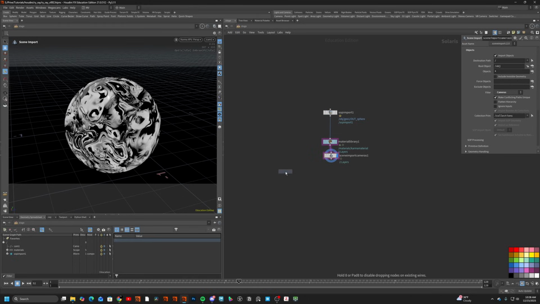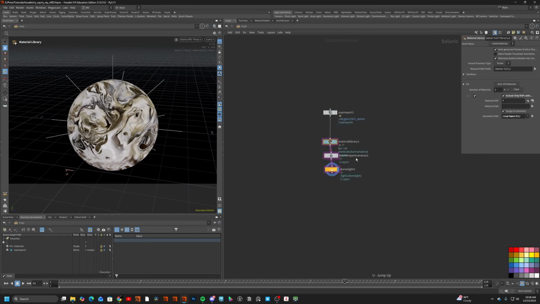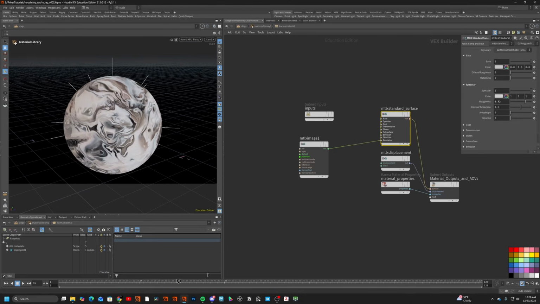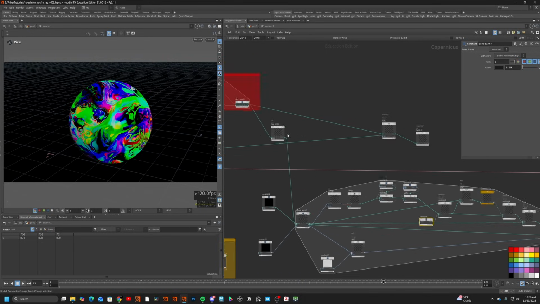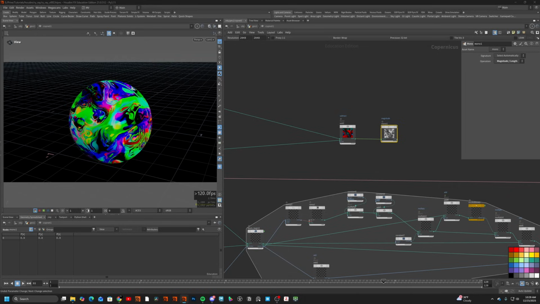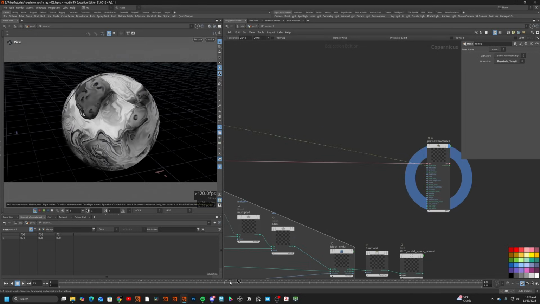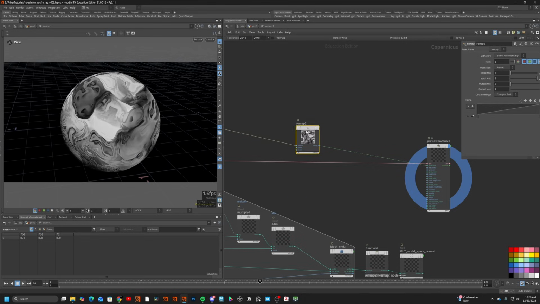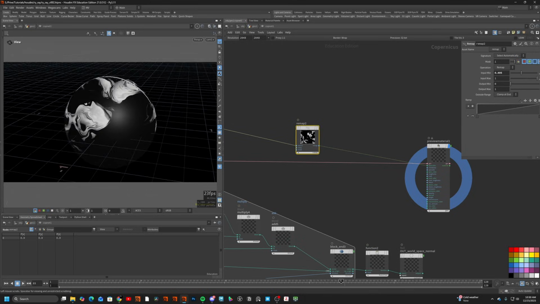So if you do an environment light with a red texture, this is what we get. Maybe this is not the best. Sure, so these are the normals then. Basically we have a position here. Here we get the depth, you can call it. This is how deep the vector goes, where the white is where it starts getting foggy. You can also use this in your material as a kind of fog thing. Just play around with it, I guess.